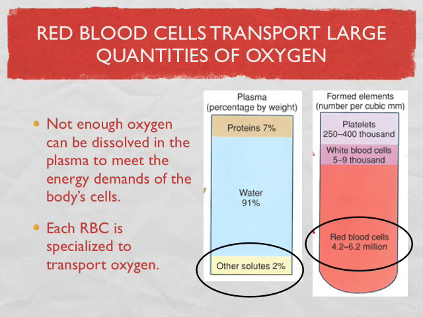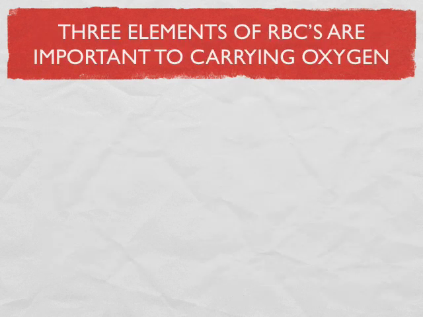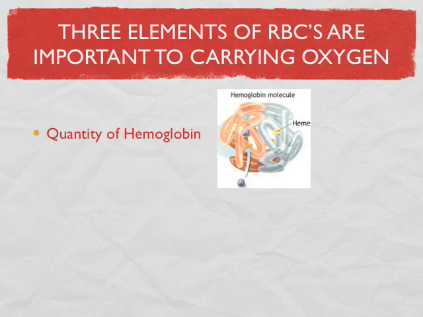Now, to understand the red blood cell a little bit better, we have to realize that there is a certain protein structure produced in red blood cells that is the actual carrier of the oxygen. It's not just like a ribosome or an endoplasmic reticulum or something like that. No, red blood cells produce something called hemoglobin, okay? And the amount of hemoglobin produced in a red blood cell is going to be its oxygen carrying capacity. Here is a hemoglobin molecule. It's actually four protein molecules all together that produce this hemoglobin molecule.